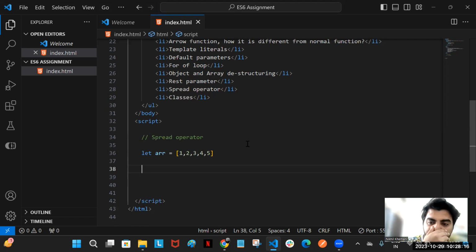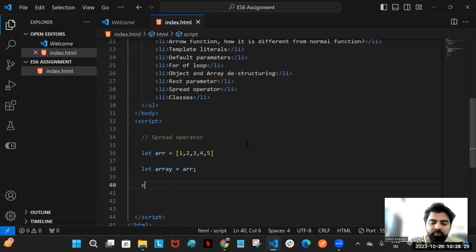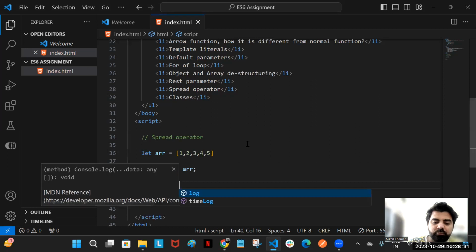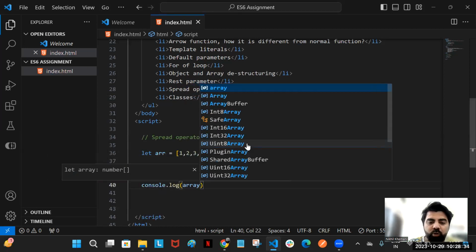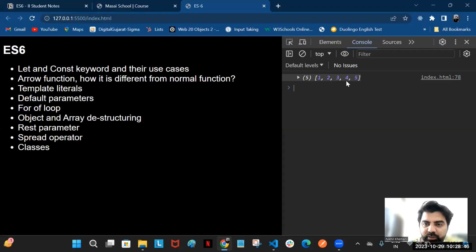Now if I write let array equals array, and if we console it, what will be the value of array? It will be the same value. We saw it before also. You can check it over here. It is the same value that we are getting.